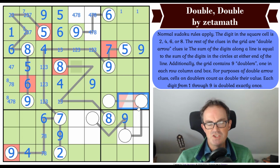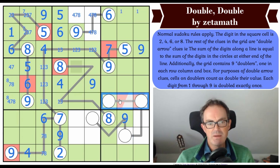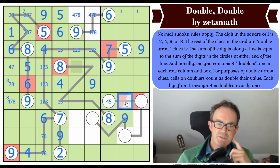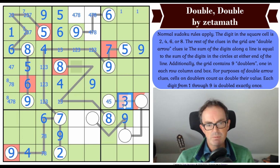Okay, one of these digits is doubled, which means because it's in one of these boxes, it's a 1, 2, or a 3. So that means that there is a virtual 1, 2, 3 triple in row 6, and that means this digit is under pressure. It can't be 1, 2, or 3, or 6, 7, 8, or 9, so it's 4 or 5. So if this was doubled now, surely the world is broken. If this is a double digit, even if it's a double 3, because that completes a 1, 2, 3 triple, this is at least a 4. 4 plus 5 is more than double 3, so this is not doubled. So that's green.